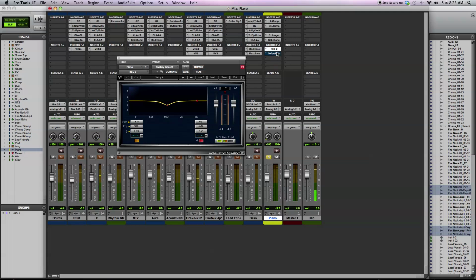Sometimes when I'm mixing, I'll just leave a plugin like this up there where it basically just has one function, and sometimes I'll bypass it and see if that helps. Otherwise, I'll activate it and see if that helps. But it's just something that by having a single plugin that has one function, like making space for your vocals, you don't have to worry about bypassing the whole thing and how that's going to change.